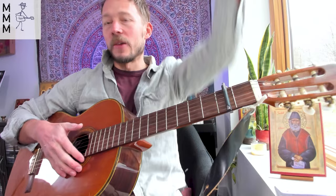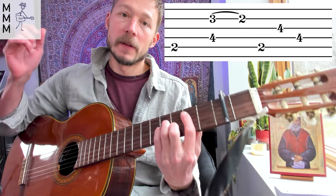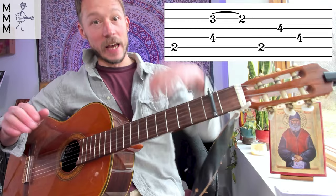Measure 15, we got a B minor chord. And this is just normal B minor because we're not hitting the two E strings that we downtuned. So that chord stays the same. I hope you know your B minor bar chord. I'm not going to teach it to you. Look it up. If you're trying to do this song and you don't know what a B minor bar chord is, holy cow, hats off to you. That's a lofty goal here.